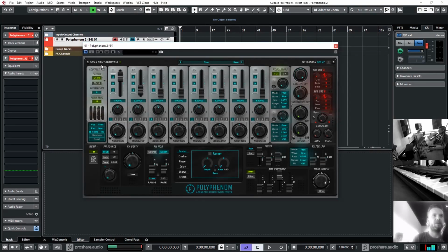So, here it is, the Ocean Swift Synthesis PolyPhenom2. What we've done this time, we've created some presets for the synthesizer. So, we have a small preset pack which is absolutely free for all ProShare.audio producers. This way, we will show you around the synthesizer and what it's capable of.